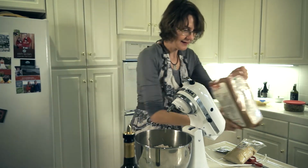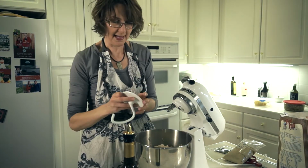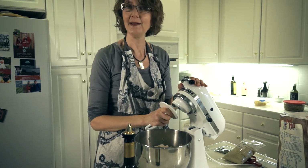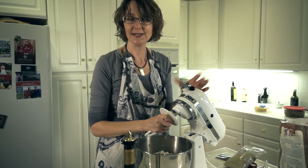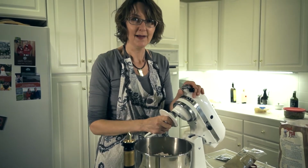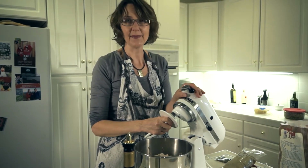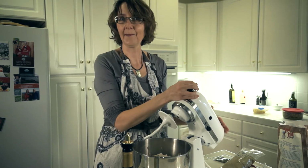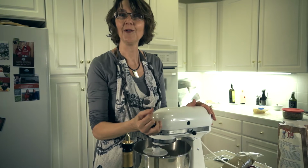And then I'm going to add my bread hook onto my machine. I have made bread kneading it by hand, and you can do that. It's kind of fun, but this really is fabulous because you just switch it on and kick back and let the machine do all the hard work.